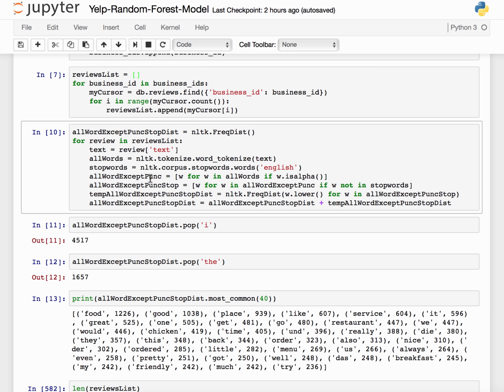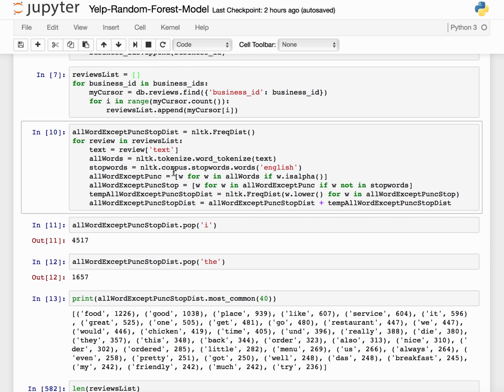On this block, this was mainly for illustration purposes and for me to gain a better understanding of the most frequently used words here. So I used the NLTK module, frequency distribution. And first, for each review I would have to clean the review to get a better distribution or illustration of the most common words.